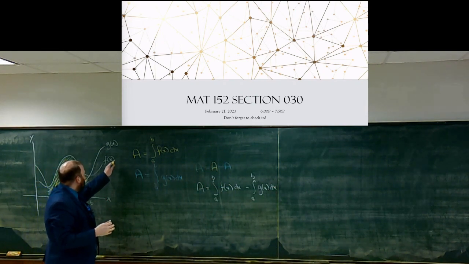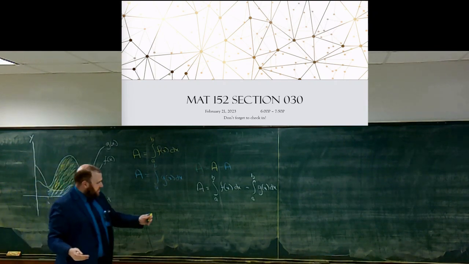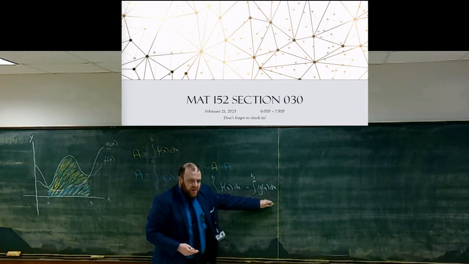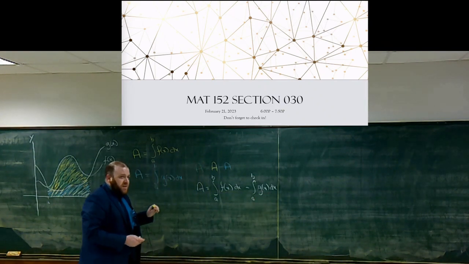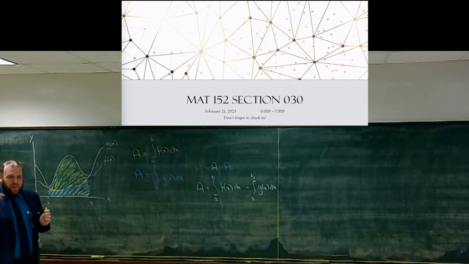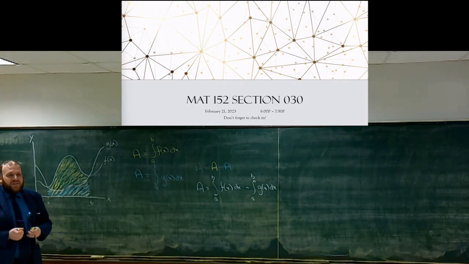Notice in this case, of course, f is larger than g over that interval, right? So larger function minus smaller function, larger area minus smaller area. Should never get a negative area. If you do, you did something wrong. Either you flipped the order or you did calculus wrong. And fortunately, you're probably not going to know which one it is.